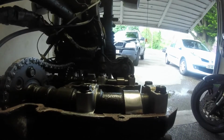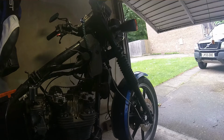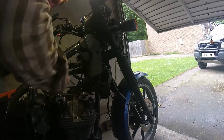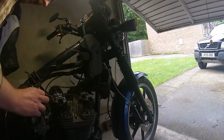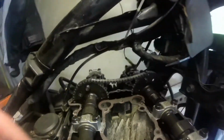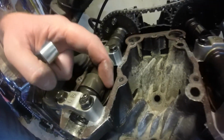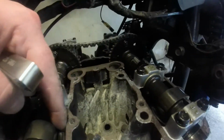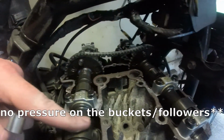Now, to do that, the book will tell you to set to various positions on the timing marks on the bike, which you can do perfectly fine. But you just need a neutral position. So at the minute, let's have a look. Number 7, so that's number 3 intake, if you look here, it's currently being pushed down. So that valve's currently been opened slightly. But if you look at number 1, number 4, so number 4 intake and exhaust, see there? They're not being pressed down at all. There's no pressure on the cams.